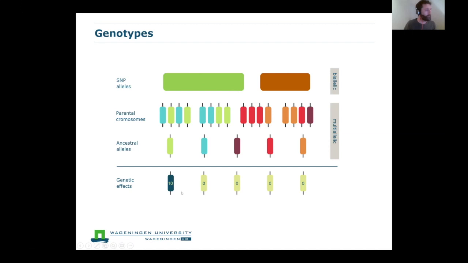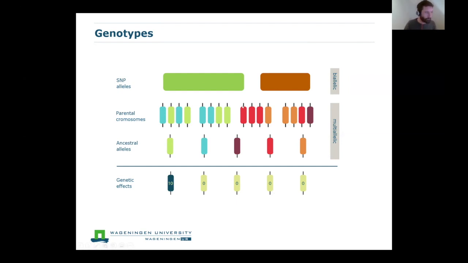In this case, for example, you're grouping the first 3 alleles and the last 2 alleles into these 2 groups. And of course, that's not ideal to have a good description of those genetic effects that are segregating in your population.